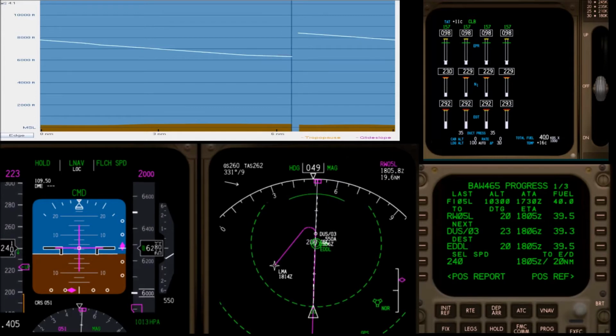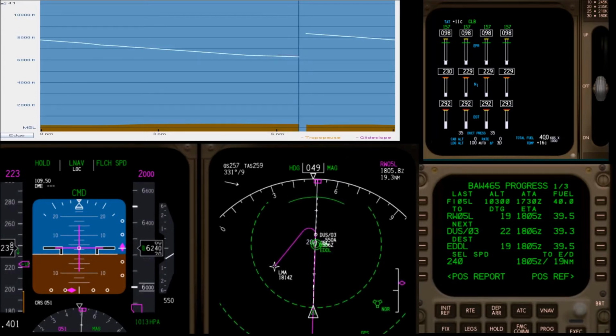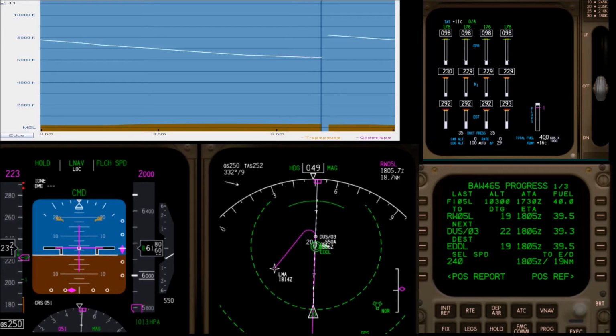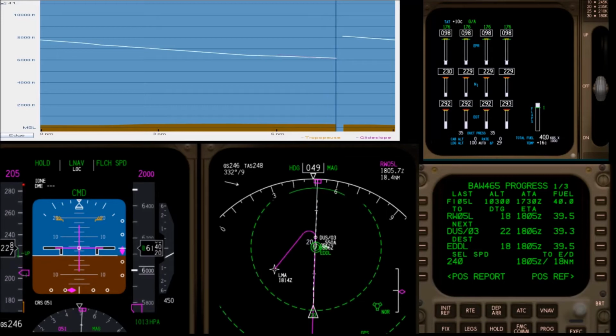We're now thinking, as we get to 20 miles, that what we need to do is start configuring the aircraft. So I'll go to flap 1. Now if you're putting flaps down, don't use them as speed brakes. Just put the flaps down with about 10 to 15 knots above the limit speed, and then wind the speed back to the next bug.